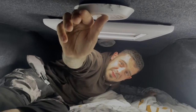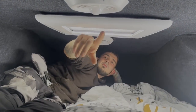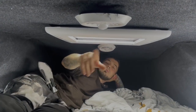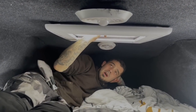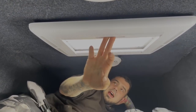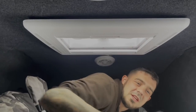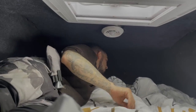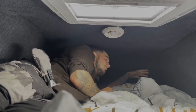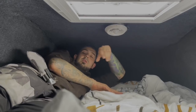We have two extractor fans — we've rewired them so one sucks and the other one blows, so the air circulates through the room. When the roof window is fully opened you get plenty of air in there — it's got a fly screen and a blackout blind. The future plan: there's about 300 mil of space beyond the mattress, so there's going to be a bed end cabinet with charging points for the kids and somewhere they can clip their iPad if they want to watch a movie.